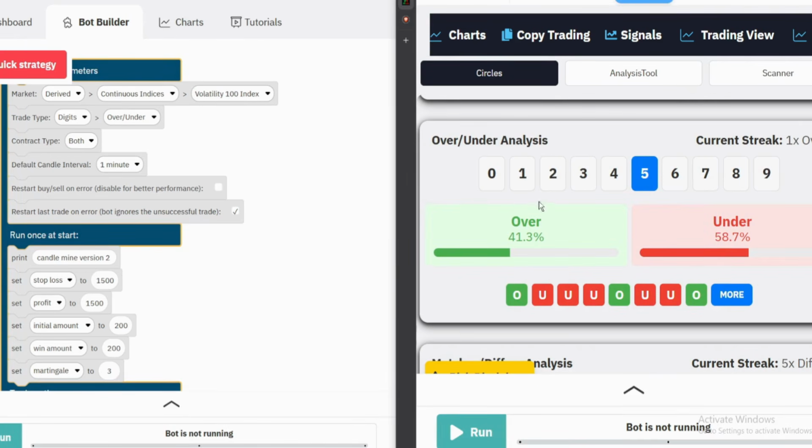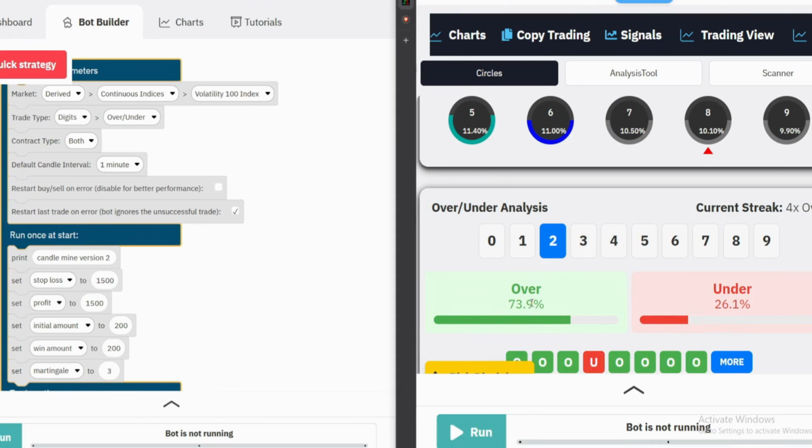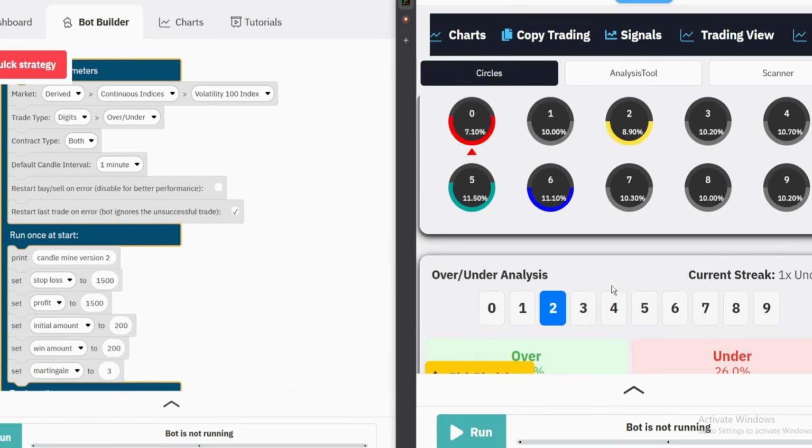After that, you come to this part. If you're trading over 2, you select digit like that. Now, ensure this percentage is more than 70%, assuming you're using this analysis tool. If you see the percentage is below 70, it is showing you this market is quite weak, and that can affect your trades. So ensure this percentage is more than 70% if you're trading over 2.